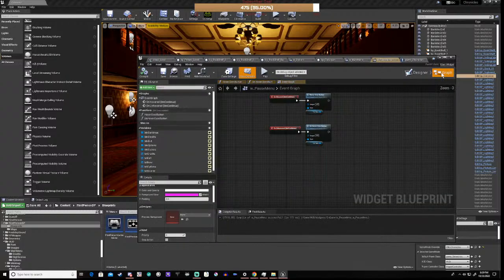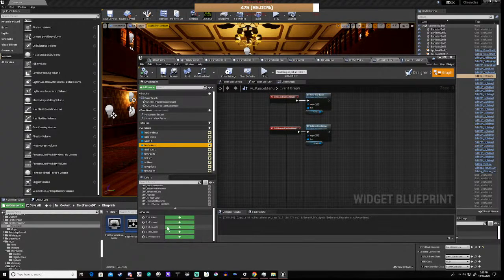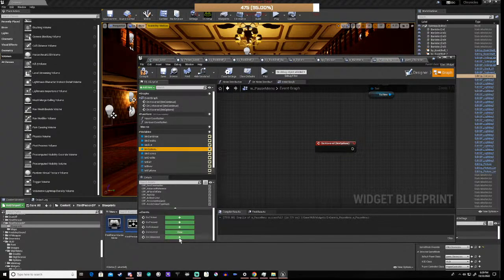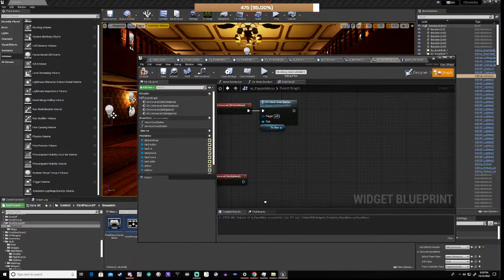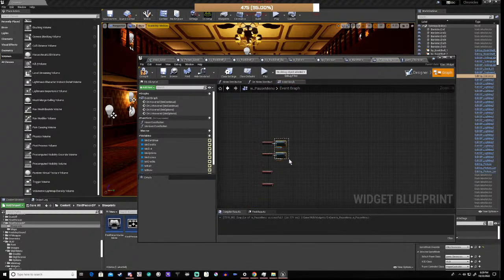So, the next thing we need to do is go to button options hovered, button options unhovered. Then we basically do the same thing here. Right, we drag these down.